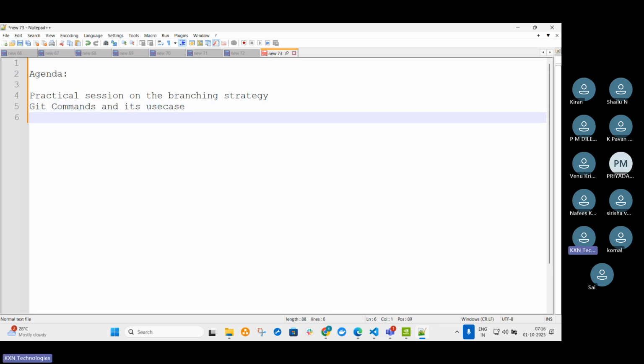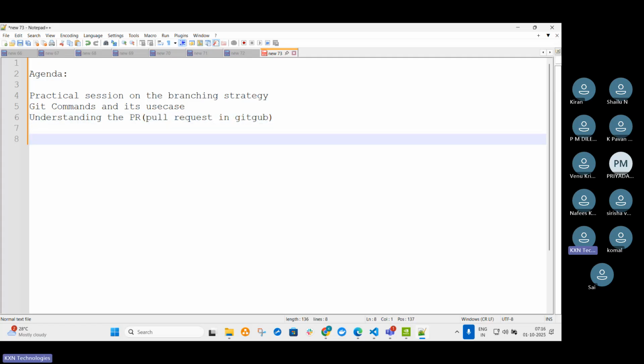And understanding the pull request, PR, on GitHub.